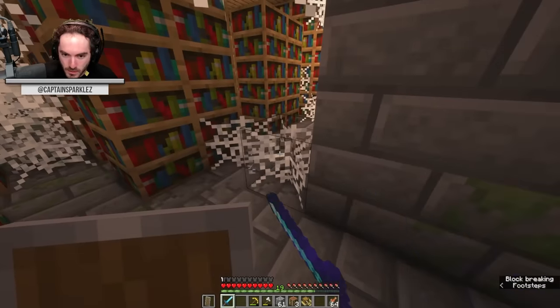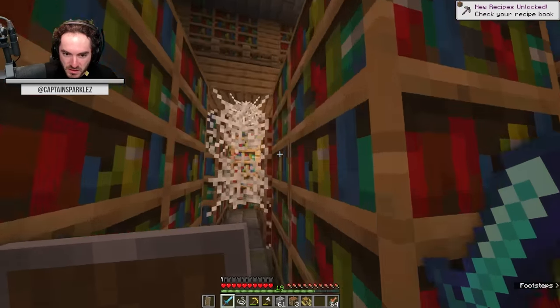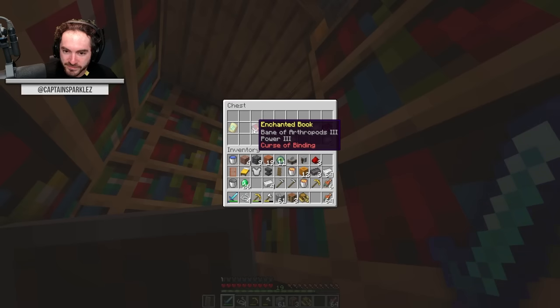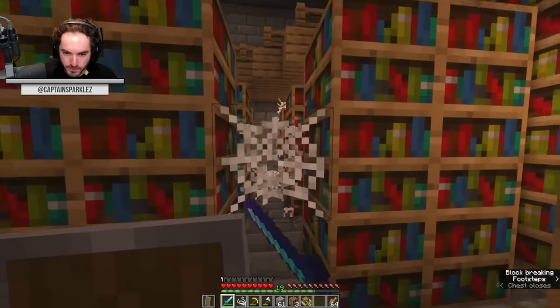Oh, there's a library. What do we got? Because maybe it could be something useful. Oh, yeah, string unlocks some stuff. I wasn't paying attention. What is this? Power Bane. Cool! Can't use those, but let's check the top.